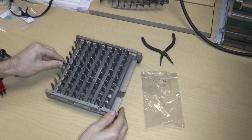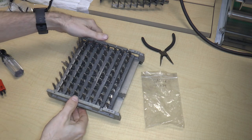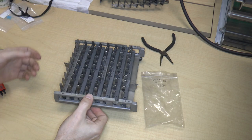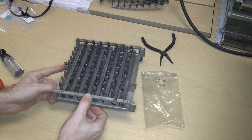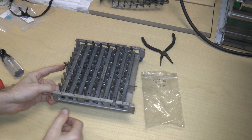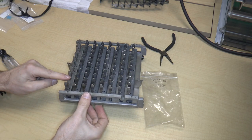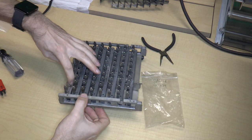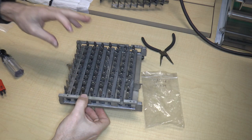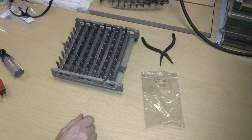So there it is. There's the keyboard assembly. So I can push down on a key and it locks itself. I can push the clearing bar, and if this were aligned properly, it would pop right out. This one is the new key, so I can push that in. And again, if the top plate were on and this were aligned, it would pop right out. So that works pretty well. That's the keyboard. Let's check the video to see what's next.